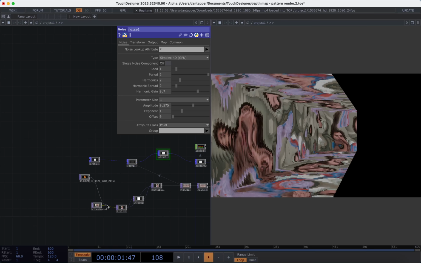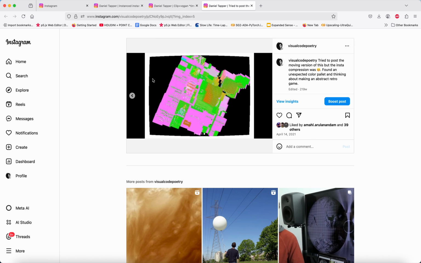This technique is inspired by an artist called Andrew Benson, and he does a lot of stuff with feedback and depth buffers. I actually played around with some of his tools fairly early on, primarily in Max/MSP and Jitter, for essentially taking video and displacing it via depth. So you get this sort of 3D slit scan effect, and that's been this thing that's ported through into these newer works. So I'm going to make a new file and let's get started.